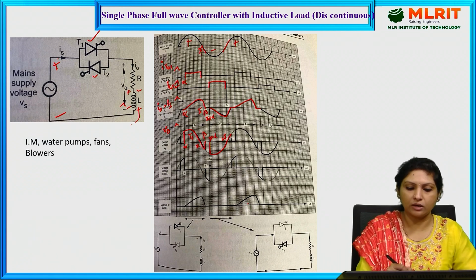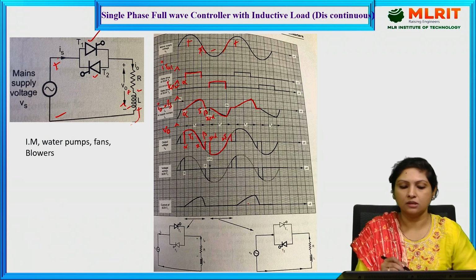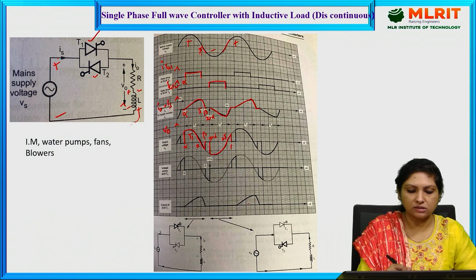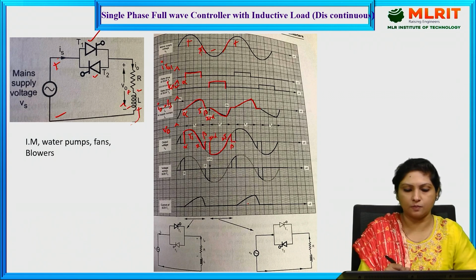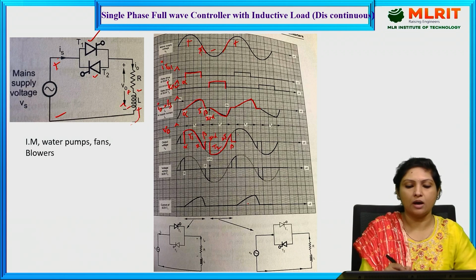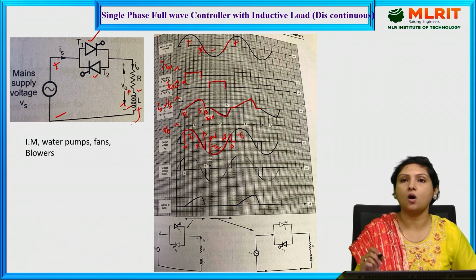And that is how we are getting the negative spike here. This negative spike ends the moment the energy stored in the inductor is completely exhausted. So it becomes 0 at this instant, beta again, and it remains 0. And the cycle repeats. Here the output voltage is due to T1, here it is due to T2. And again, because of the positive half cycle, T1 turns on and the cycle repeats. This is the output voltage.